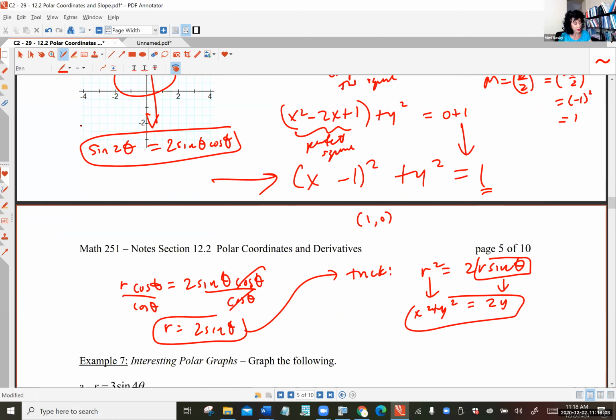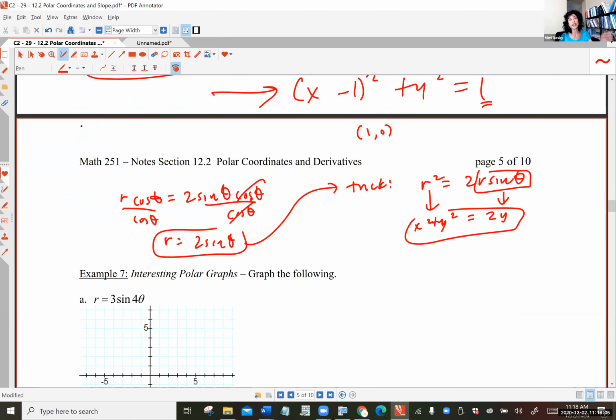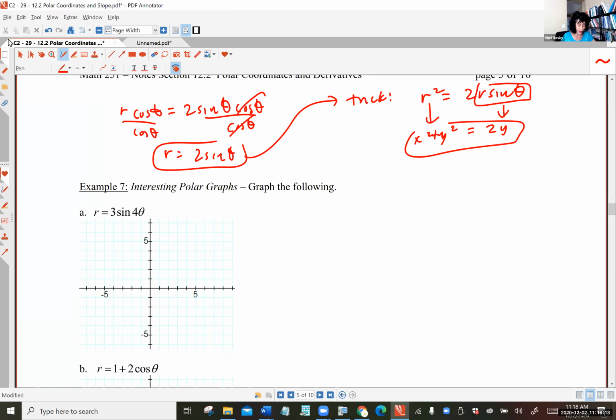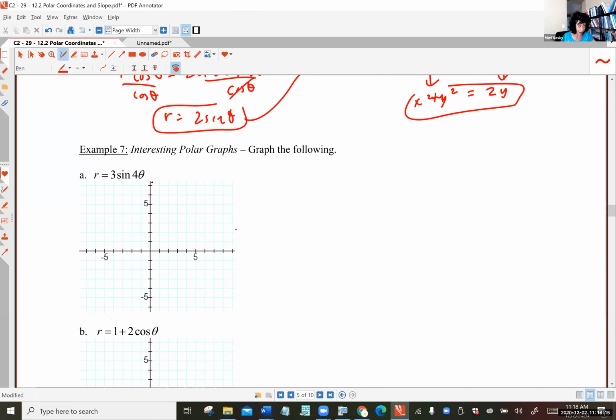Okay. So those are fun and fine, but they're not very interesting because we just graphed a whole bunch of circles. That was boring. Now, what about some really fun times? Because polar graphs can be really amazing. So let's look at a few. How about 3 sine 4 theta? You probably did not do this in a trig class, but you're going to do it here. And we're going to do calculus on one of these puppies. So what do I mean?